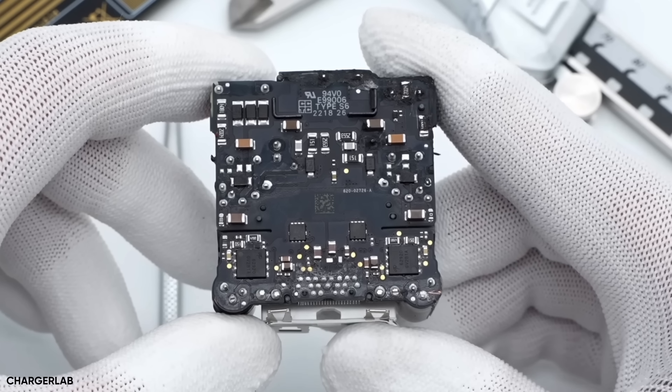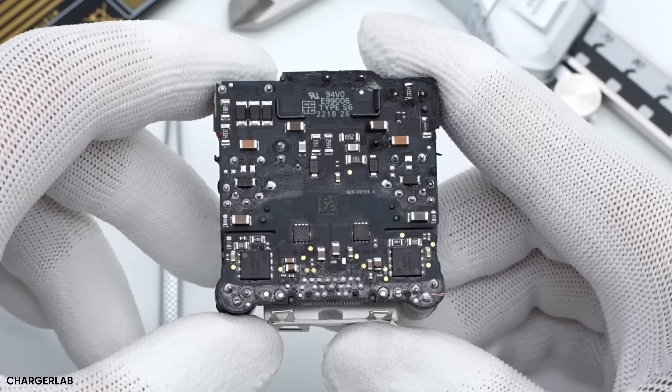The new M2 MacBook Pro ships with the 67-watt charger, almost twice the juice. But interestingly, all the internal components are completely symmetrical. Charger Labs opened this thing up and gave us a peek inside. I remember the Steve Jobs quote that always stuck in my head — he said he didn't care if customers weren't gonna see stuff inside a device; he still wanted it to be beautifully laid out and designed because his dad taught him that the details really matter. And Apple's still up to that today — you can see everything's all symmetrical inside. Just a cool detail.